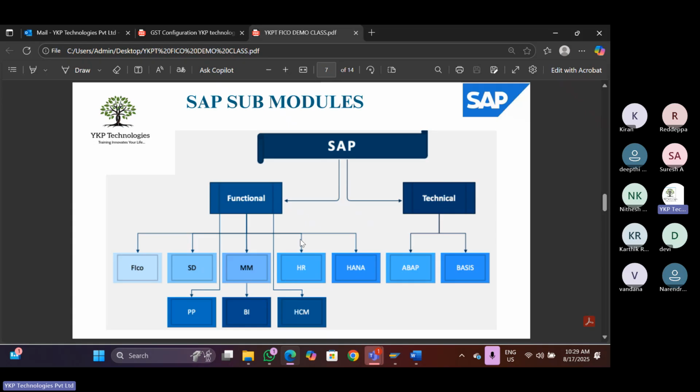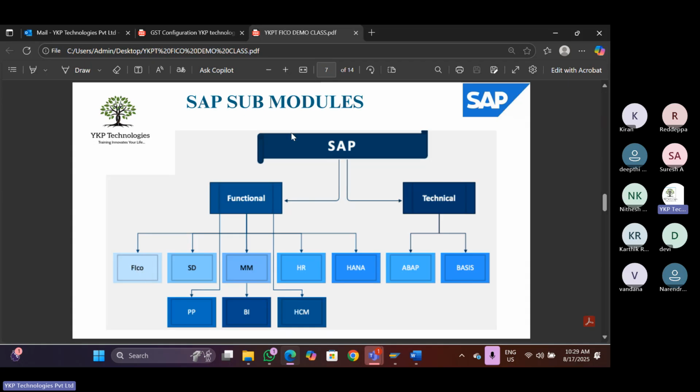That is why every big player is jumping into SAP, buying the SAP product and implementing it. Whenever they want to get into the SAP application, they need us. If MRF Tires is a company and they want to implement SAP, then they need resources. There the requirement for SAP consultants starts. They need people with skill sets like FICO, SD, HR, so they come to the market. They look for experienced people or freshers, with 2 years, 3 years, 5 years, 10 years, and they hire based on the requirement. That's how we have more openings in the market.